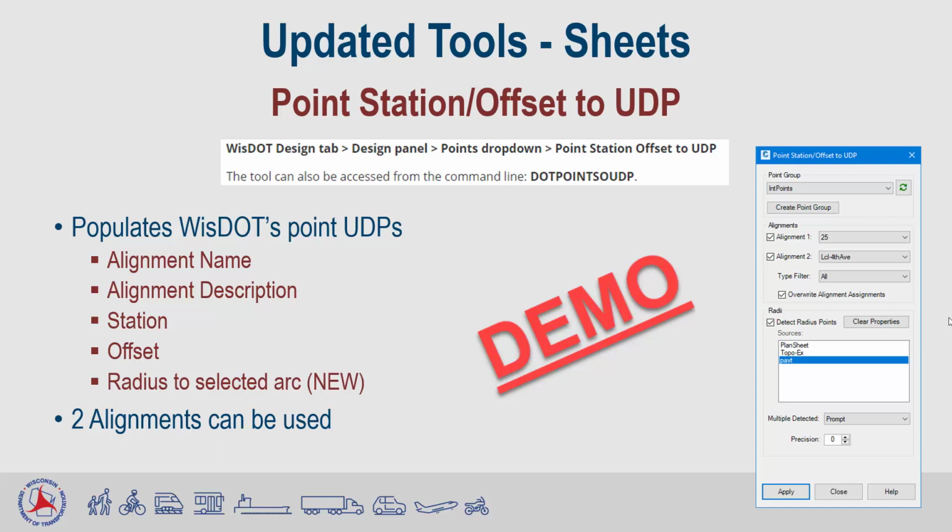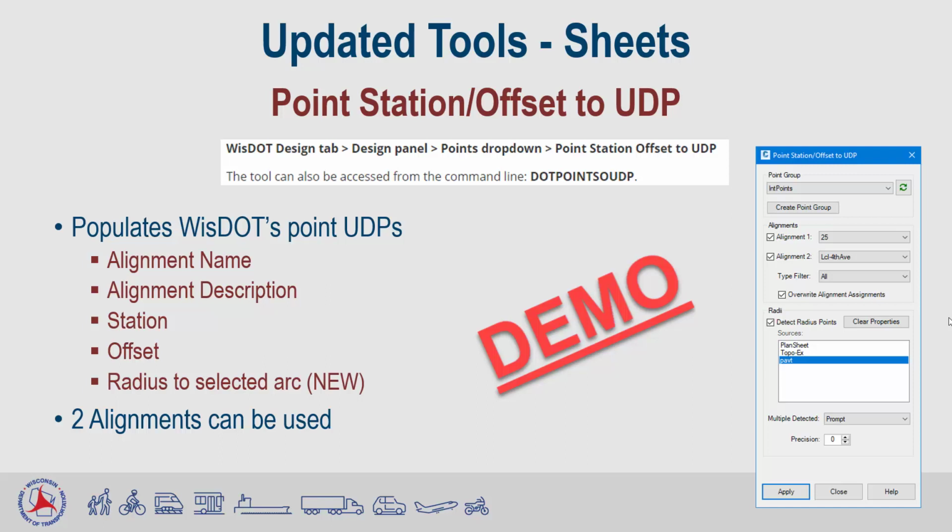The thought on that one is these points would often be used on intersection construction detail sheets where you have a point representing the center of maybe a curb return and you need to call out that radius. So we attach that radius value to the point's radius UDP, and then you can use it in labels and tables, things like that.